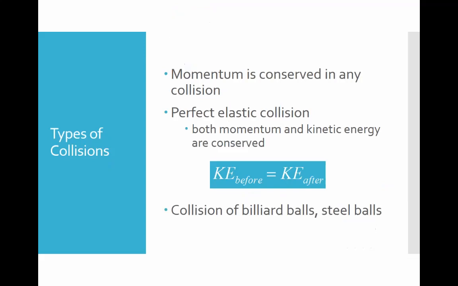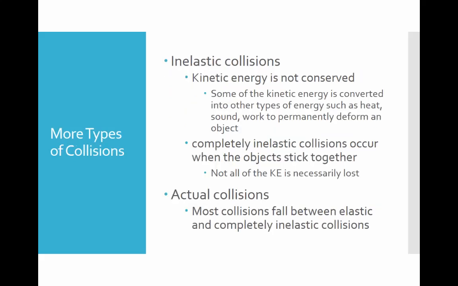Now, in this example, momentum is conserved, like in any other collision. This is where we get the terms perfectly elastic or perfectly inelastic. In a perfectly elastic collision, both momentum and kinetic energy are conserved. The closest thing we can probably think of, although it's not a perfect example, is the collision of billiard balls or the steel balls of Newton's cradle. One hits and transfers its energy to the other one. Again, that's not perfect because if you can hear them click, some of that energy is being lost in the conversion to sound energy.